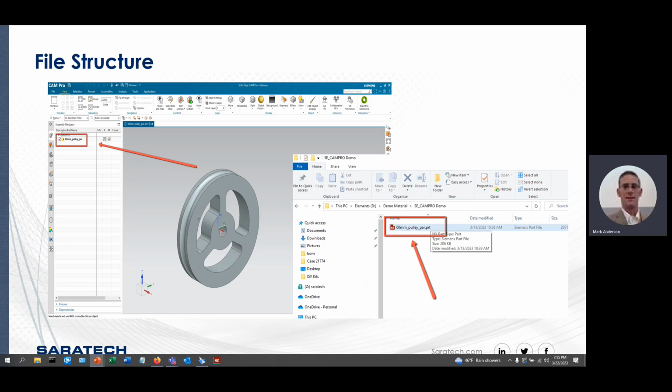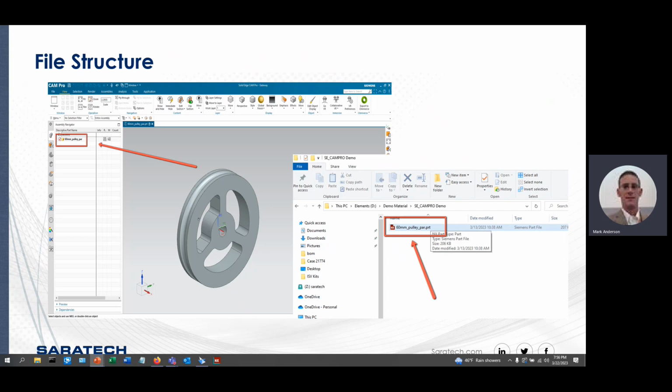So with this slide, we're going to discuss the file structure. You can see that in the left screen, in the red box, it has an underscore PAR, and that's the Solid Edge suffix, the file extension. So what's happening behind the scenes is when you open that up, it's saving out a copy of that file, but as a PRT file, which is a CamPro file. There's a link that's established, so it's always looking back to that Solid Edge file, so that if the Solid Edge file differs, it will register against the part file, and then it will show the outdated status in your CamPro file, signifying to you that you need to do an update.